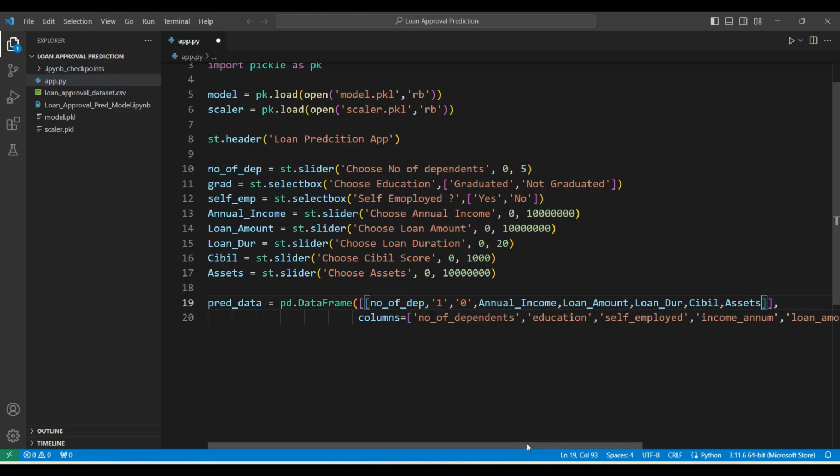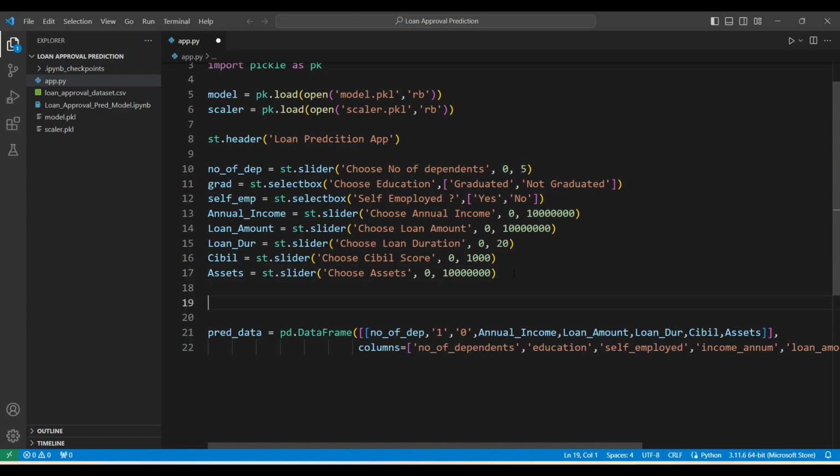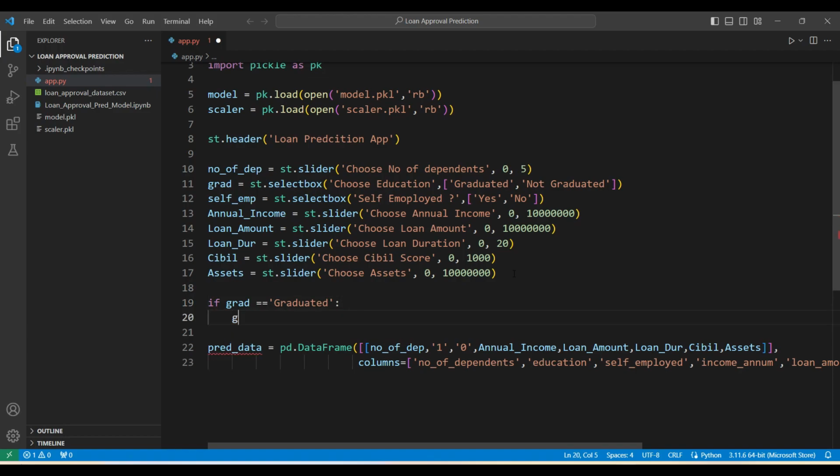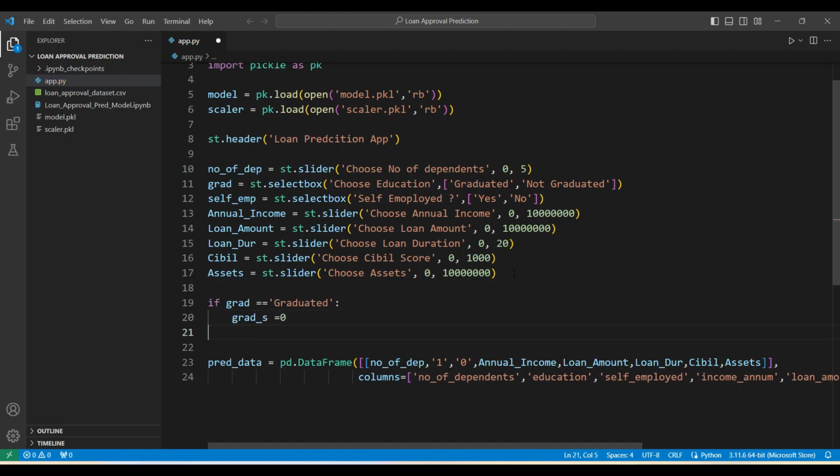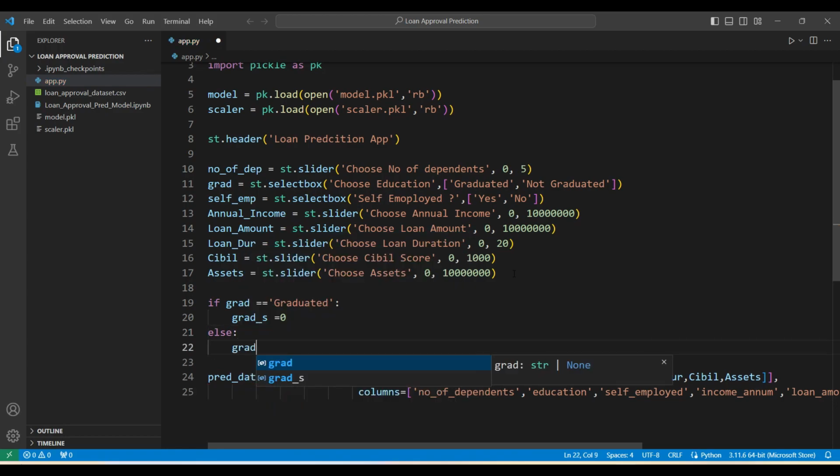Okay, after having everything we have to convert this graduation and self-employed character strings to numeric values. Okay, if grad value is equal to graduated, then grad status is equal to 0, else grad is equal to 1.